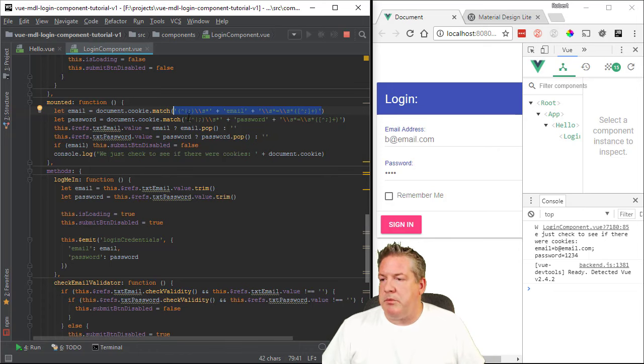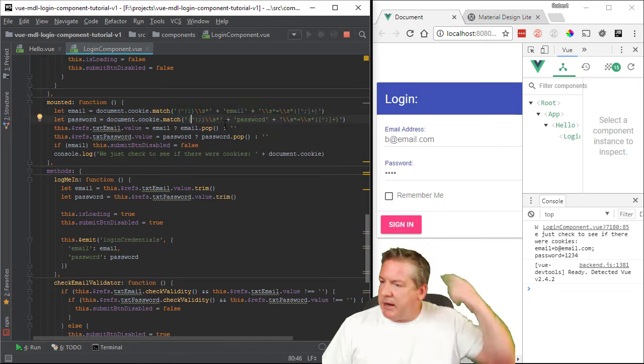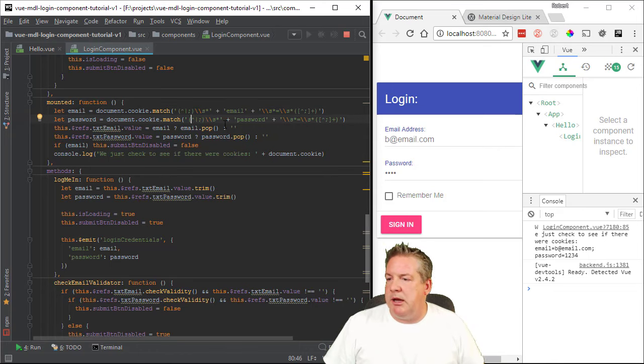So you can go back to the Bootstrap video to see an in-detail explanation of what everything here is, or you can look up storing cookies. But this match pull is really nice as far as pulling the cookie out, and it's just document.cookie to work with your cookies. And then we add the console.log.